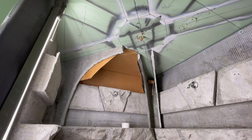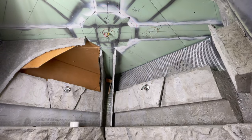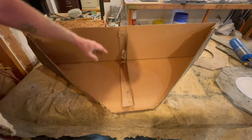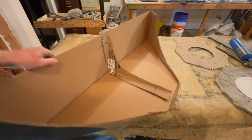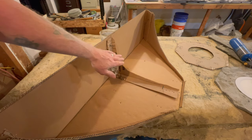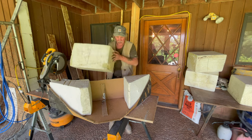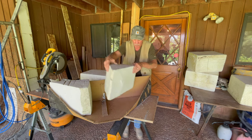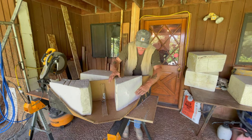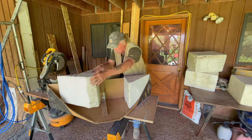The next thing I do with the cardboard template is address a cove that's going to be double radius — a horizontal radius and a vertical radius. I made a cardboard box template of the cove area for every cove. Next you'll see me out back putting foam that I'm going to carve into the box to create the foam radius I want before cementing it in place.